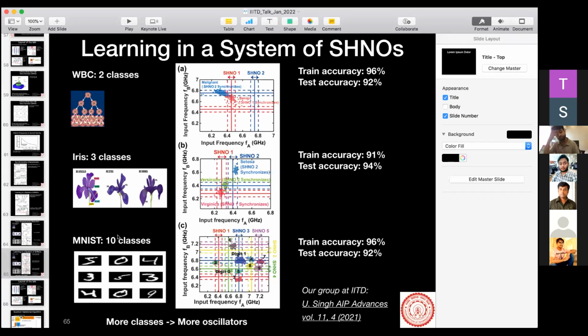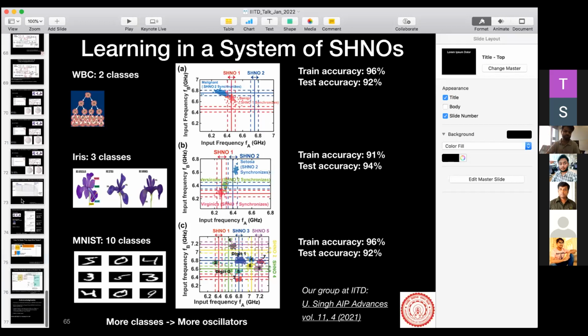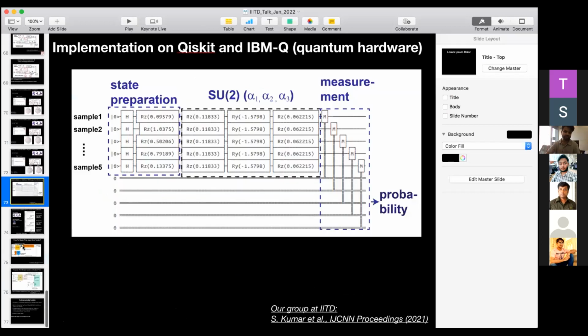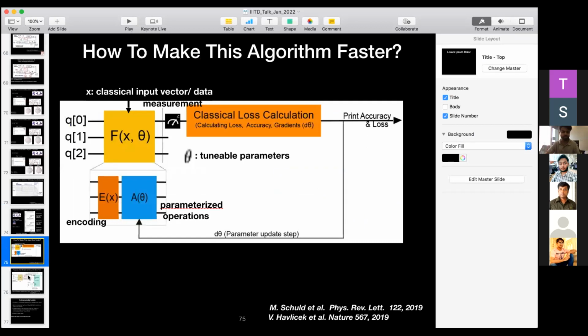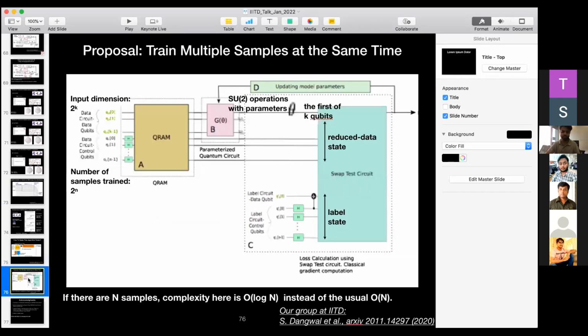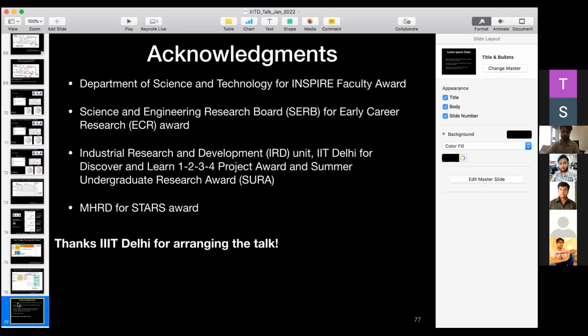All good? Okay, so I will skip the slides on quantum because it's completely different. I mean, the idea is again to do AI or ML with it, but it is in quite a different direction. So I would skip this and I'll stick to mainly spintronics and transistors for AI. And so that's what I've covered.